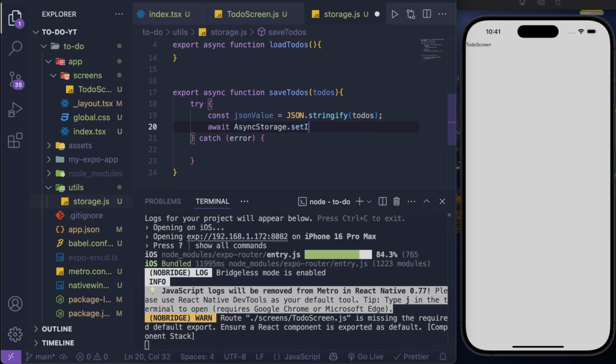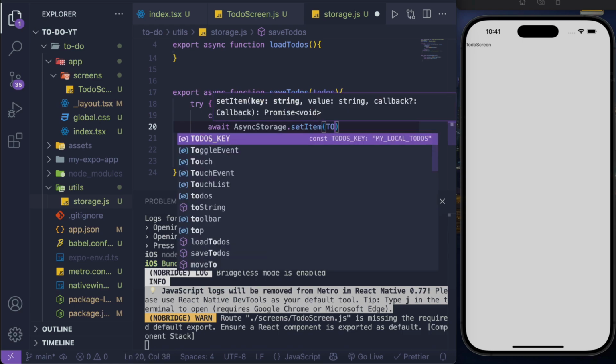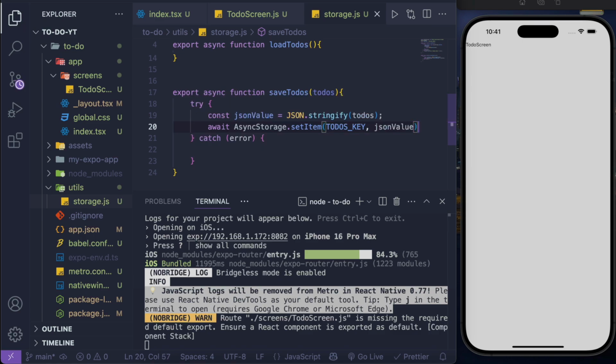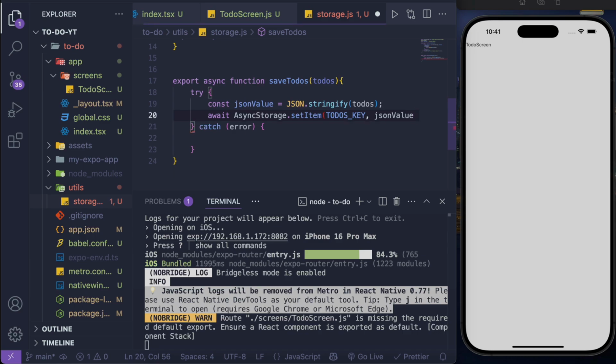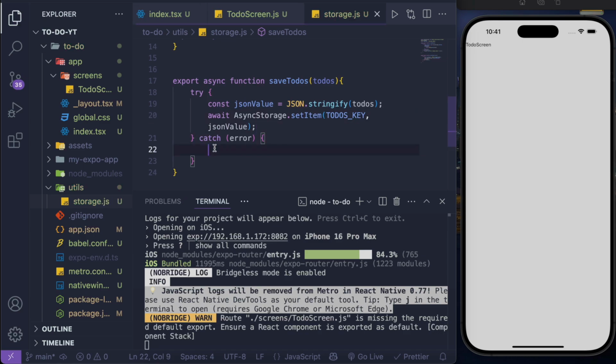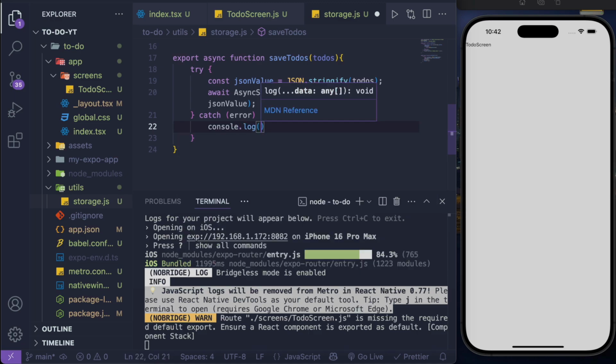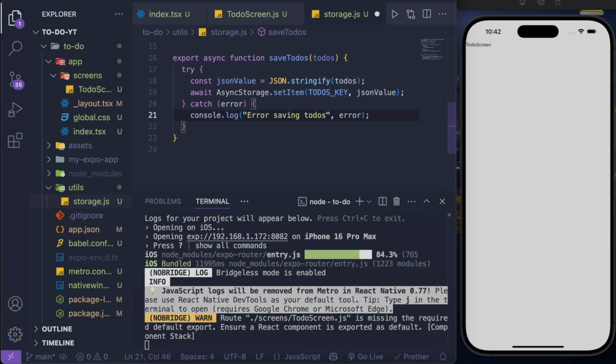So here we're going to set the item, and this is going to be TODOS_KEY. So that's going to be the key, and this is going to be the value, jsonValue. Cool. And for error, we're just going to say console.log error saving to-dos, and this is going to be error. Awesome. And just like that, we're done with the storage.